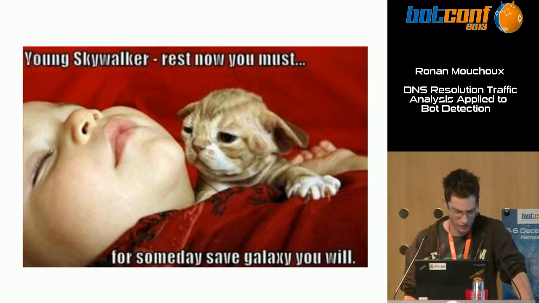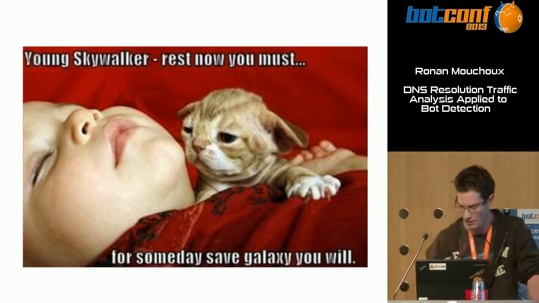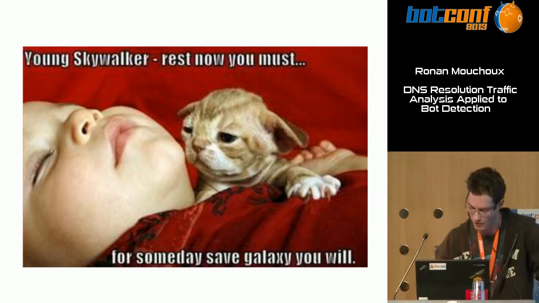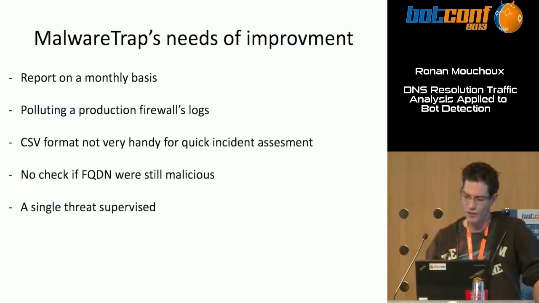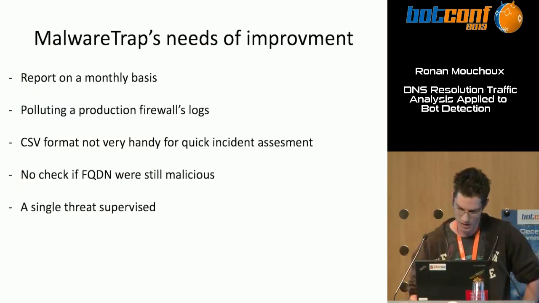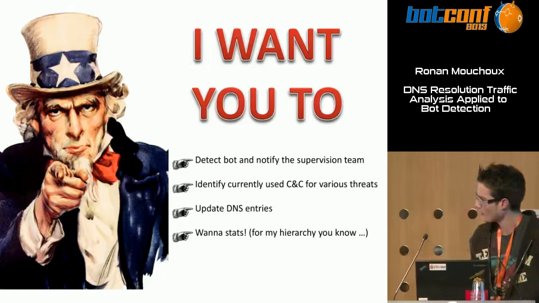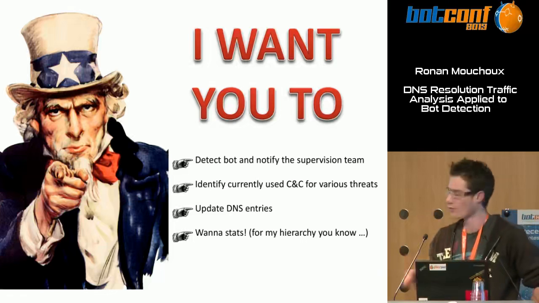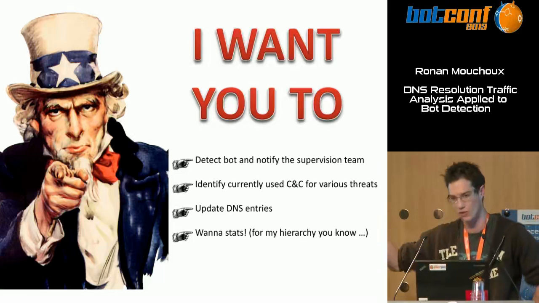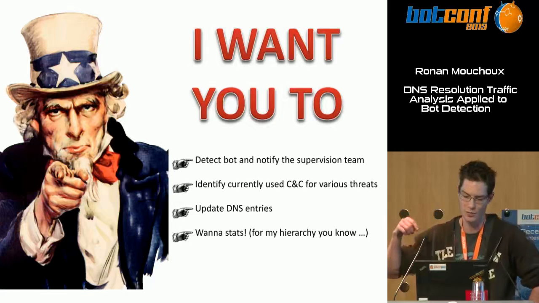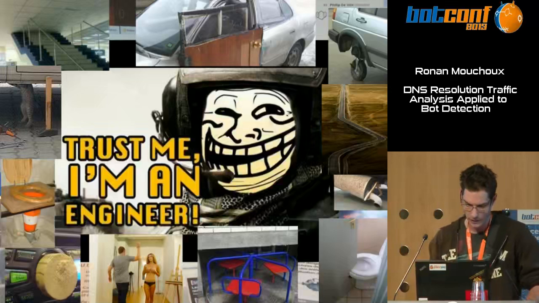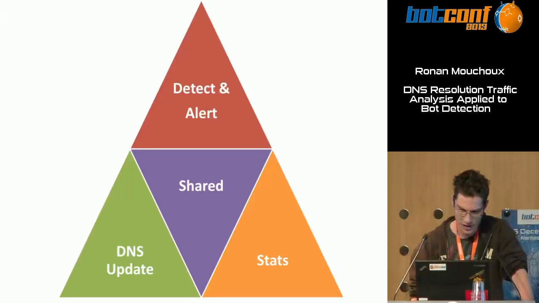So even if it was very simple, the remediation was great, better than what the AV provided. But it needed improvement. They wanted to improve things, and so they asked me to do it. The first goal was to detect the bot and send the alert not to an FTP server, but into the SIEM, so that the security operations center could treat the problem. No problem. We can start.